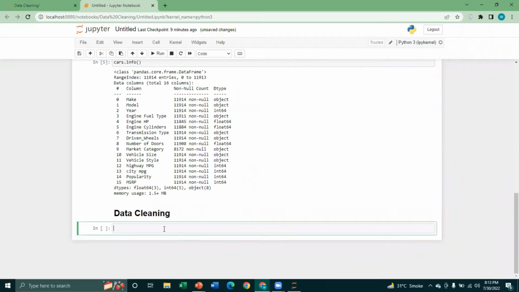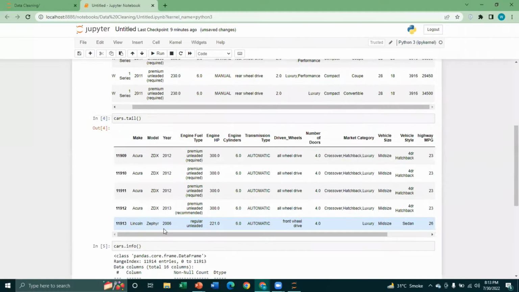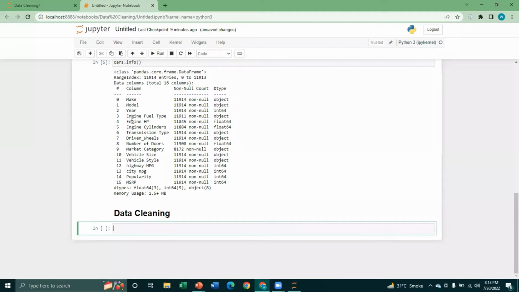Now let's suppose I want to change the naming conventions of these columns. As you can see, these variable names have spaces in them. So I will change the space with an underscore. Let's change it. I will write cars dot columns equals cars dot columns dot str.